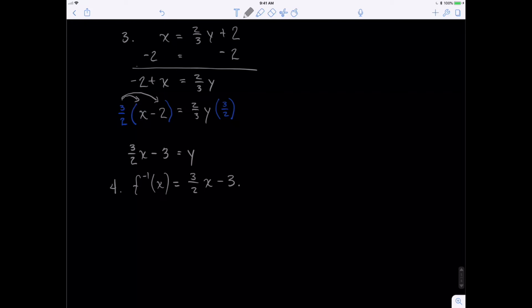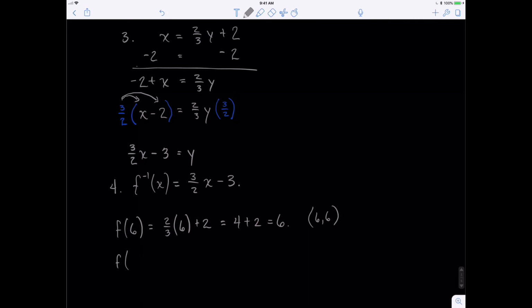Let's try 6. Let's try f of 6. So if I put it in my first equation, I go 2/3 times 6 plus 2. So this is going to be 4 plus 2, so that's going to give me a 6. So in other words, I put a 6 in, I got a 6 out. Actually, that's probably not a very good choice. Let's try something different. I'm sorry about that. This is kind of fun to see how it works.